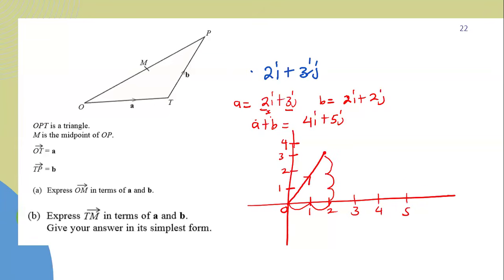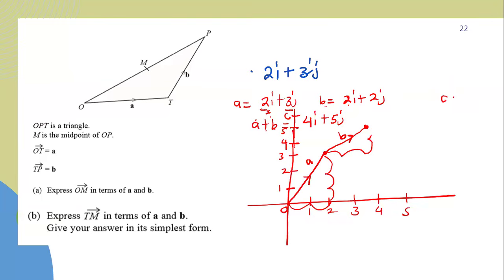Now, when they say add on B, what does it mean? It means that from where we have ended, we add on B. So B is 2 steps to the right. So I'll move 1, 2. When I reach here, I move in the y direction, 2 steps. So this is 4, this is 5, this is 6. So I'll move up 2 steps, 1 and 2. So it's going to be here, like this. And this is our vector B. This is our vector A.